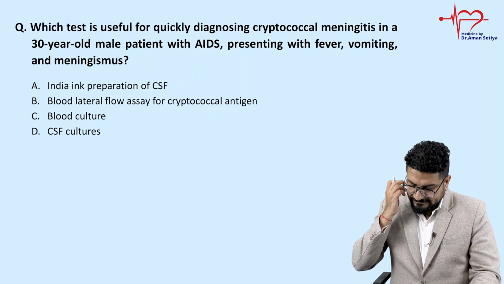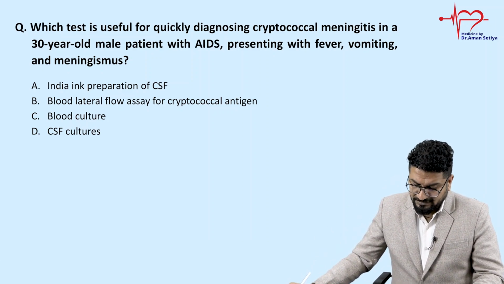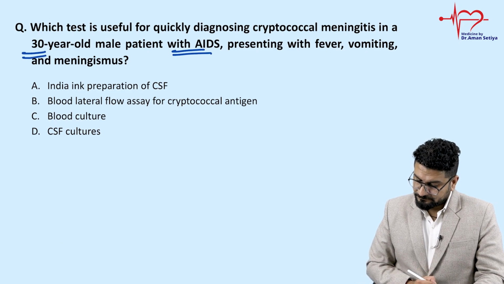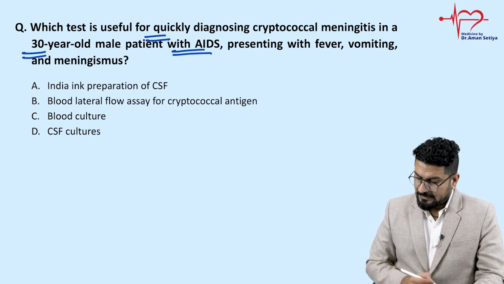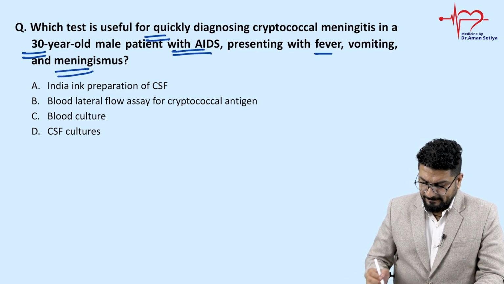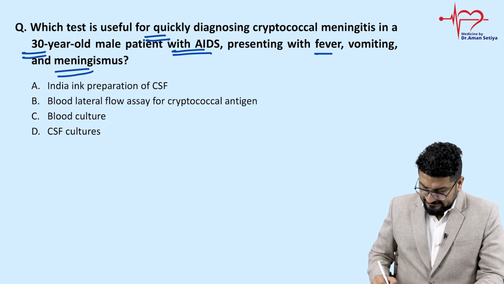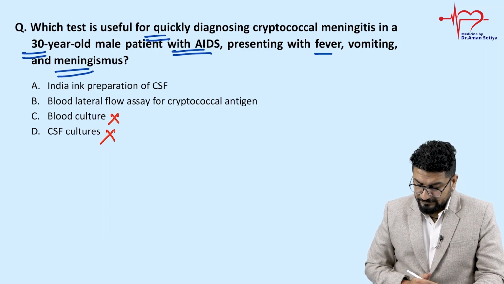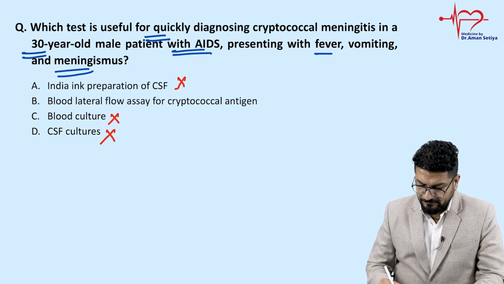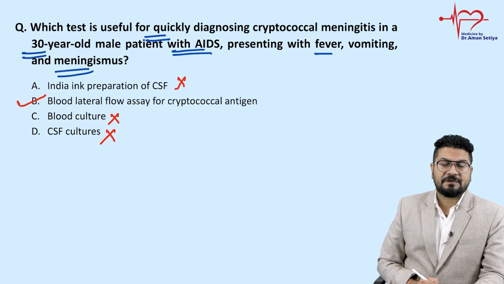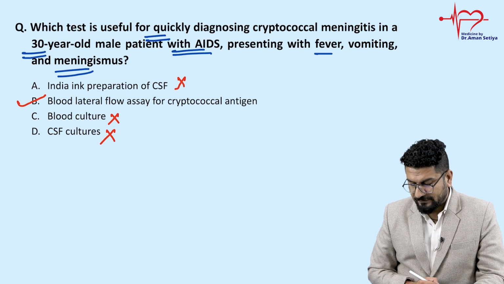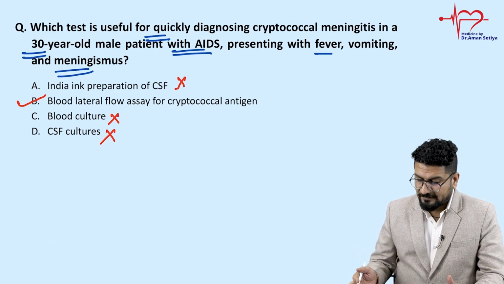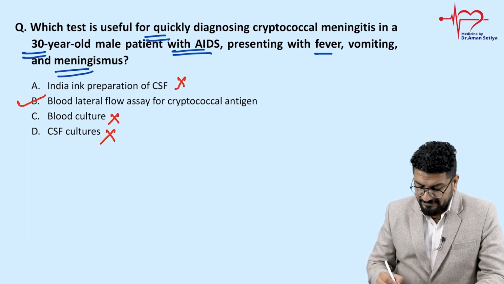Coming to this, which test is useful for quickly diagnosing cryptococcal meningitis in a 30-year-old male patient with AIDS presenting with fever, vomiting and meningismus? CSF culture is never quick. Culture will take time, so two options are ruled out. For quick diagnosis, even India ink preparation is not used. We have the blood lateral flow assay. That's a test we use a lot in practice to make a quick diagnosis of cryptococcus. Very, very important.